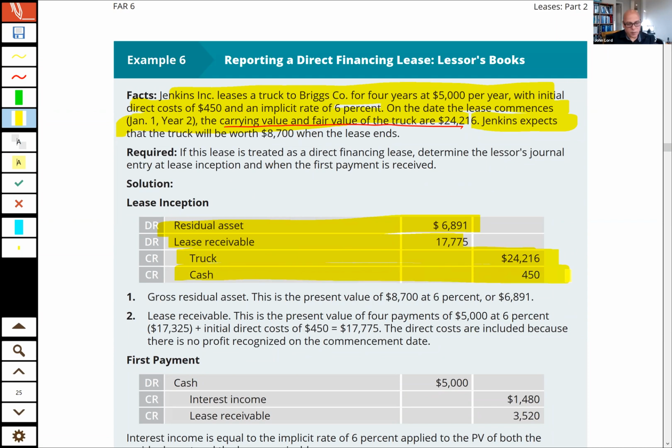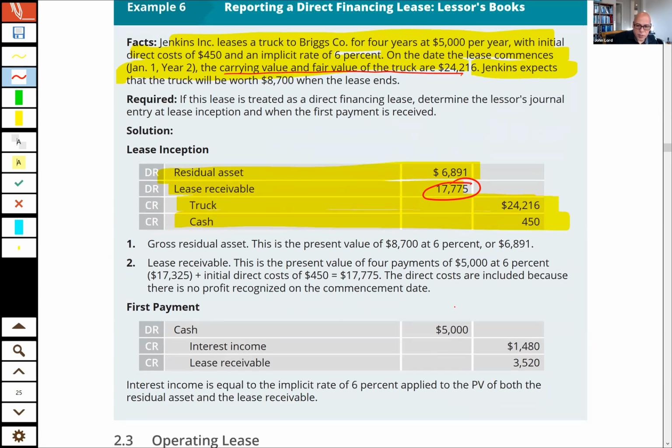So in effect, if you notice the difference in the lease receivable amount, that 450 has been rolled into the lease receivable amount. If you look back at the previous problem, we took that as an expense. Here, we rolled that 450 into the receivable amount, because again, there was no profit. This was not a sales type lease. This was a financing lease. Now notice that as we go along, the only profit that we're going to see on this is the interest income. So there will be a profit with the finance lease, but the only thing you get is interest income.